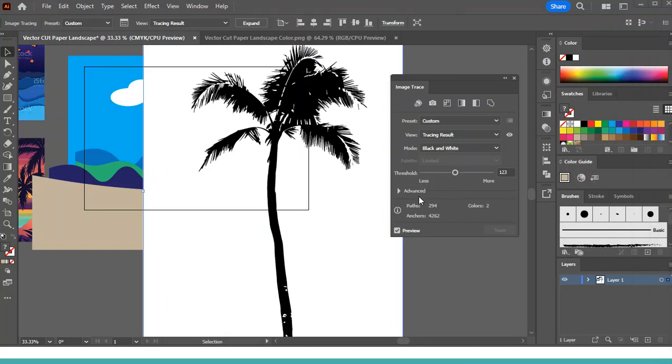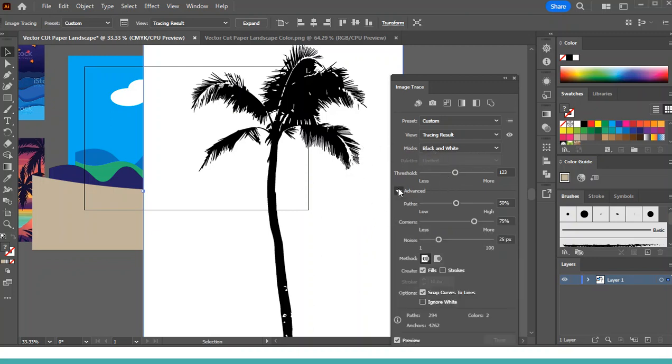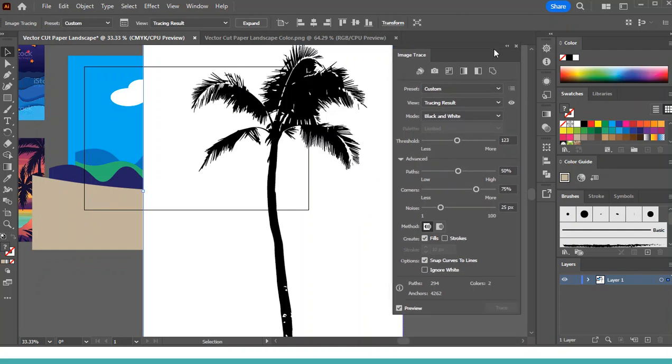All right, so you're going to do your threshold slider, and then there's a little button that says advanced. So everybody look up here. You're going to click this advanced drop down. Make sure you look up here so you see it. It's a little tiny place to click. So you have to click this little arrow by advanced, and then that's going to open up another set of options. Here I can play with the noise slider.